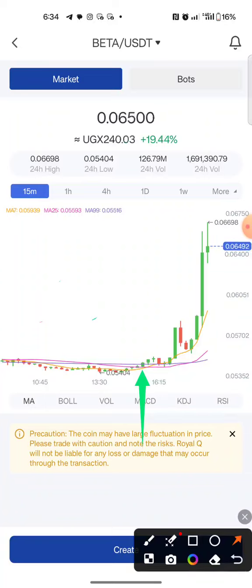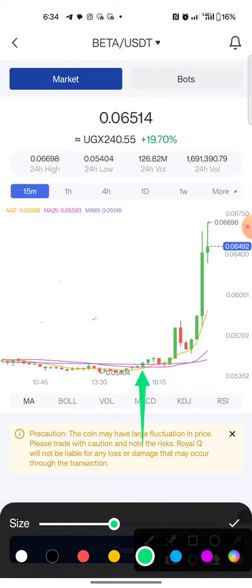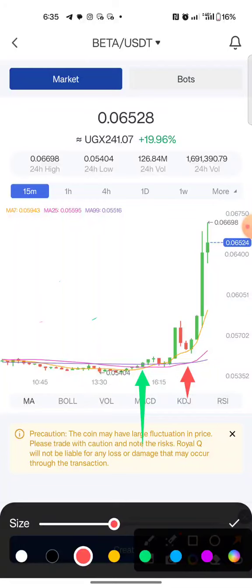But things went intense when the moving average of 25 crossed the moving average of 99, and this caused the market to skyrocket. Like we said in our previous class, when you trade in a 15 minutes time frame, take a 1.5% take profit, and when you trade in the 1 hour time frame, you could take a 2% take profit.